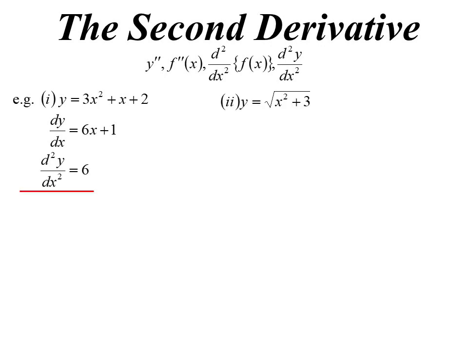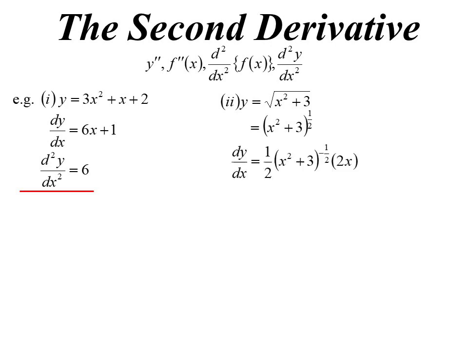Something like this. We've got to remember our rules, of course, to do these ones. Square root of x squared plus 3. Got to change that to index form before I can do anything. Do not make the mistake of thinking, oh, I've already done some differentiation. It feels like you've done something, but we haven't really done anything at this stage other than put it in index form. Well, we're going to have to use our chain rule.